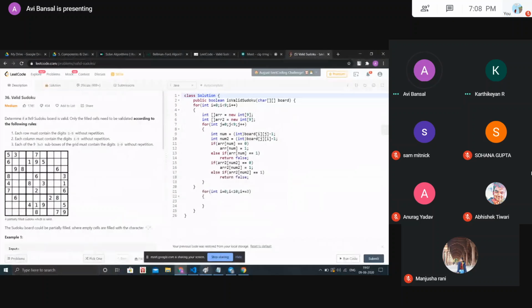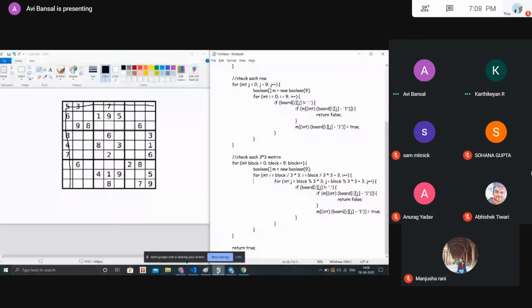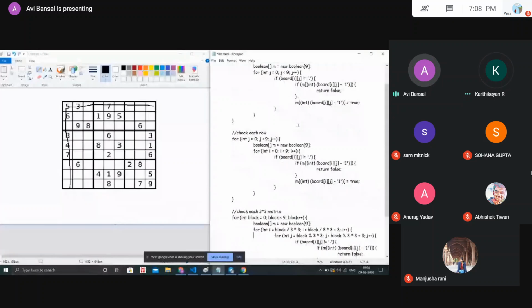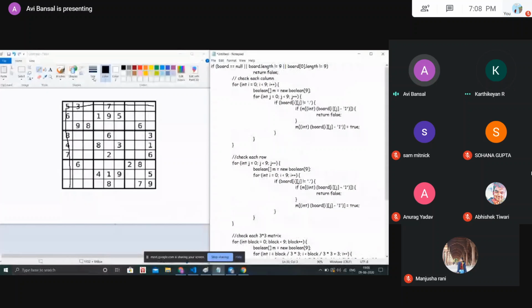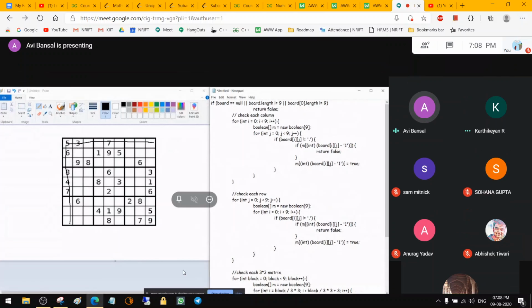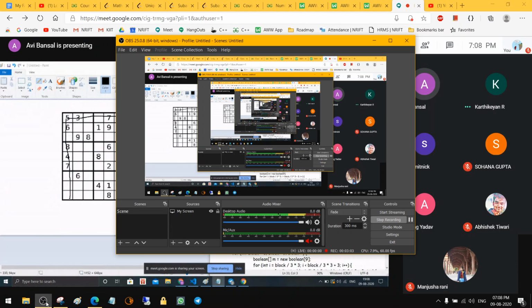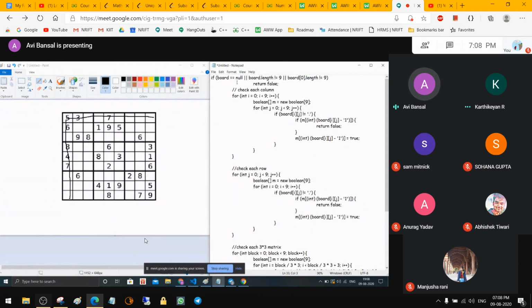As the question says, we have to first go from the first position to the last one, for every row and every column, and check if any number from 1 to 9 is repeated.